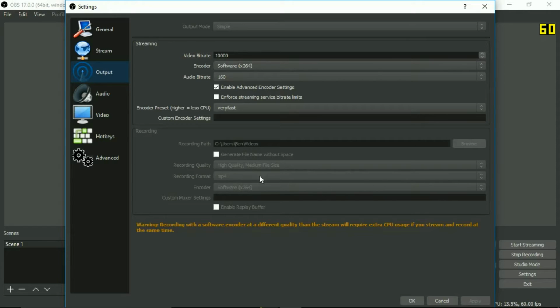This, I can't change it because I am recording currently, but this will make sure of the recording quality, so if you have a higher one than what this is, then it'll have a bigger video size. Recording format MP4 because it's easy to use and a lot of YouTube networks use it, and because video editor software can actually use it most of the time. Encoder, yep, saying that.